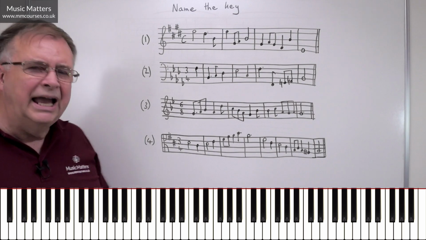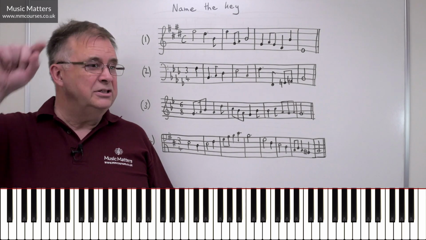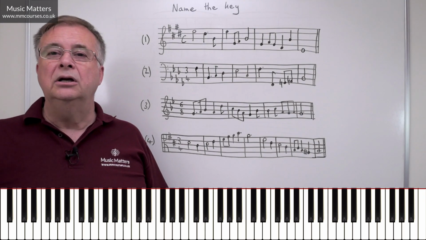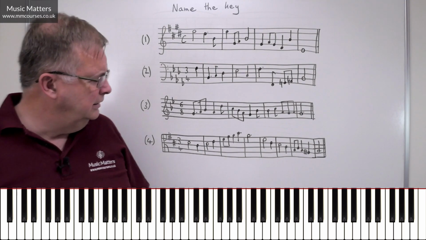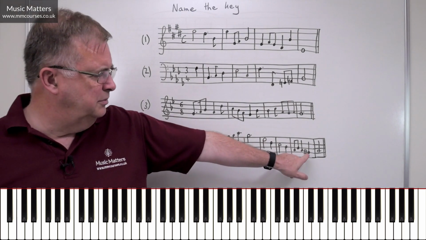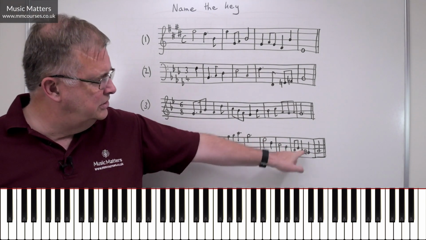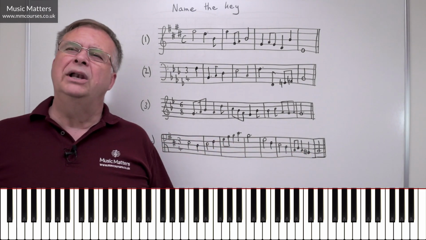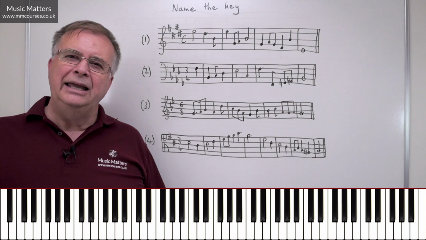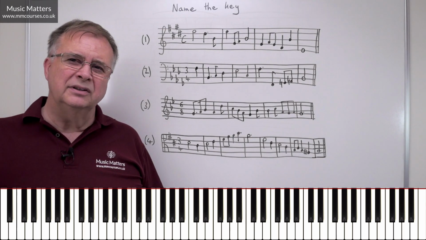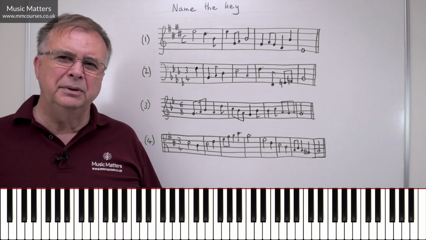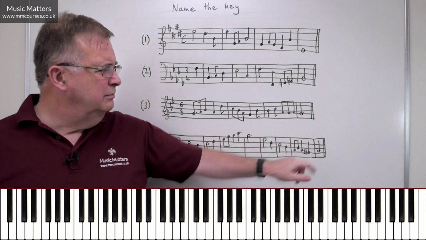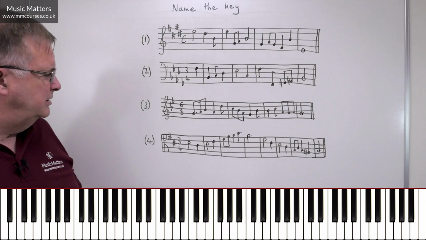Two sharps, F sharp and C sharp. Circle of fifths, first sharp F sharp, second sharp C sharp. We're either in D major or we're in B minor. Okay. Scan through the piece. Oh, what am I looking at the end? I can see a sharp. What is this note? A sharp. Well, if I'm in B minor, A sharp actually is the raised seventh, isn't it? So it's looking possibly like a B minor touch, isn't it? And the last note is B. So B minor being suggested there.